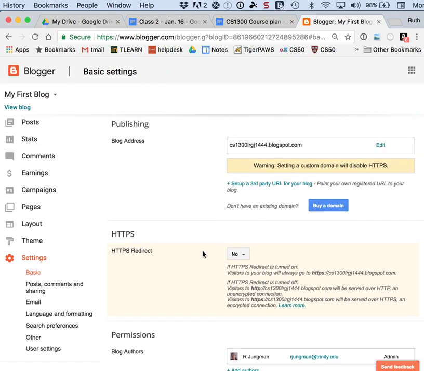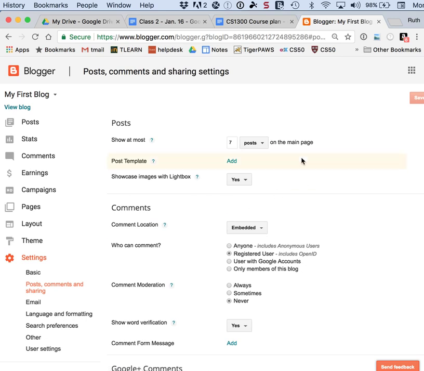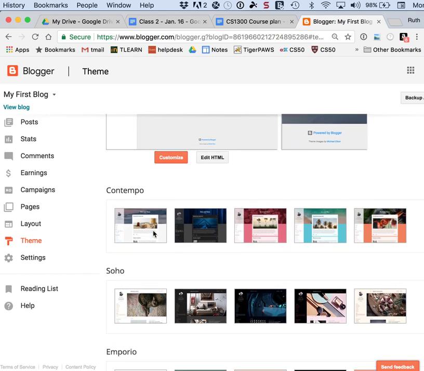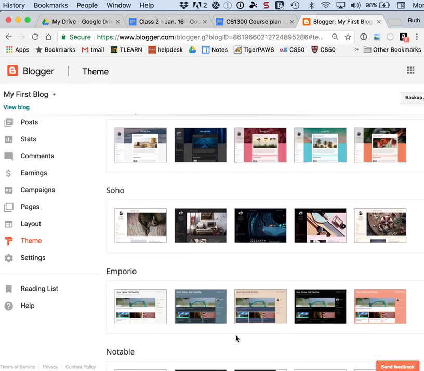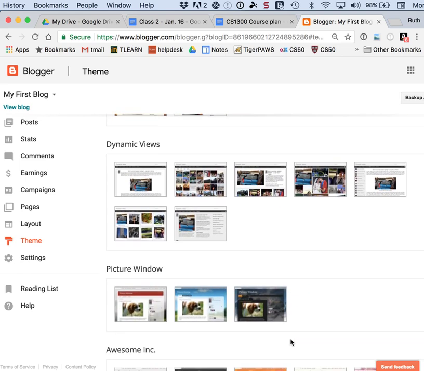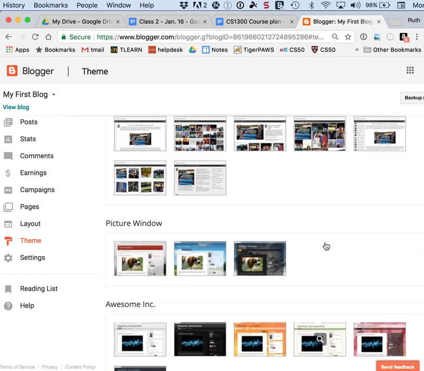Okay, then let's move on to, you can look at post comments and sharing. If you wish, you can look through these, but right now let's go back to theme. Now you have a number of themes you can choose here, but you must only choose a theme from either the simple category or the picture window category.